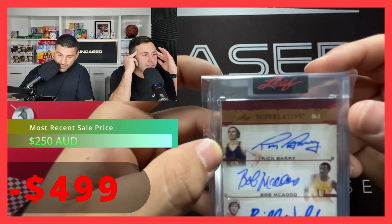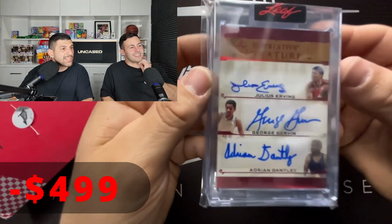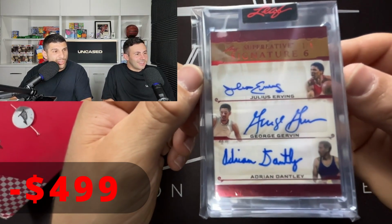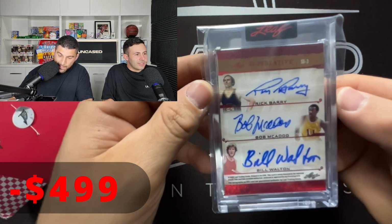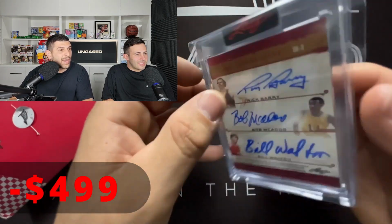Are these the ones that have flip it? Oh, yeah, I've seen these ones. So we go. Dr. J. How good's that? George Gervin, Adrian Dantley, Rick Barry, Bob McAdoo, and Bill Walton. There are some old school ballers on that. I love that. Six autos on the one.